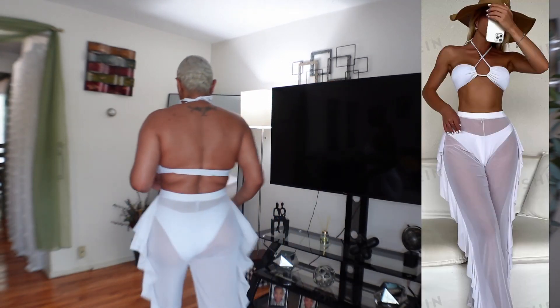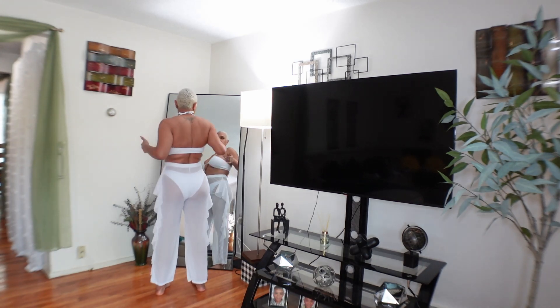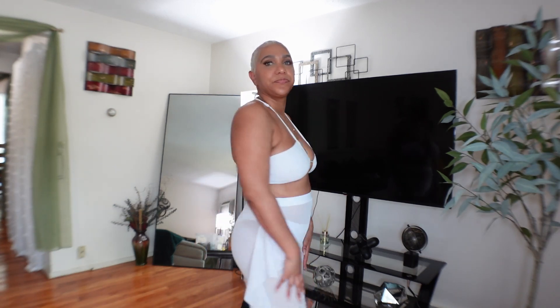This next one is a whole three-piece situation — comes with the bottom, the bikini, and the cover-up. It's a whole situation going on. For those of you in the itty bitty titty committee, this is going to work just fine. For those of us larger than a B cup, we're in trouble. But it's super cute — I wouldn't wear the two-piece part like that without something to cover me up.